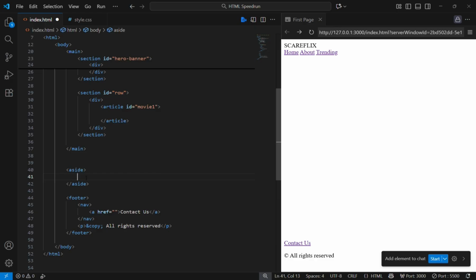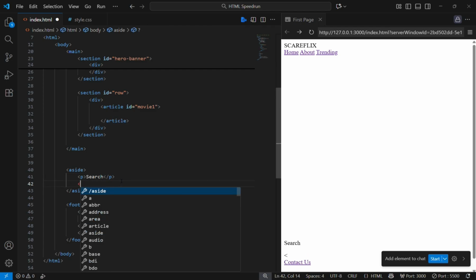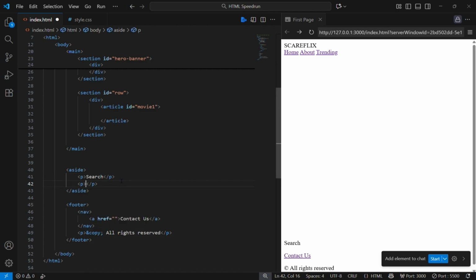And we have this aside, not for ads. Let's just say Netflix has that search button, right? On the side it can have the search and categories.